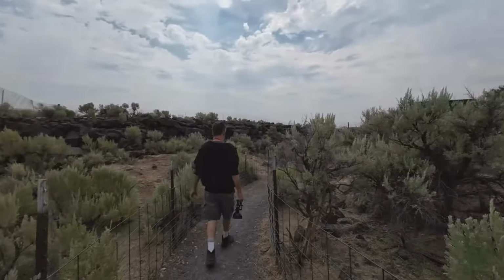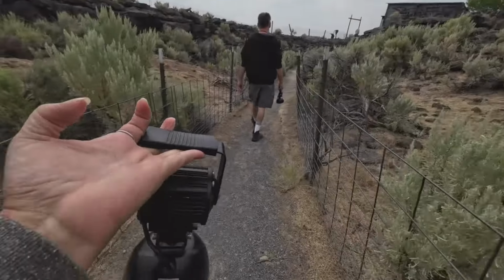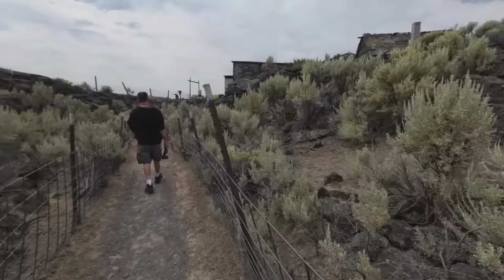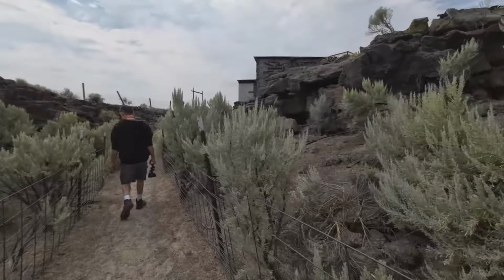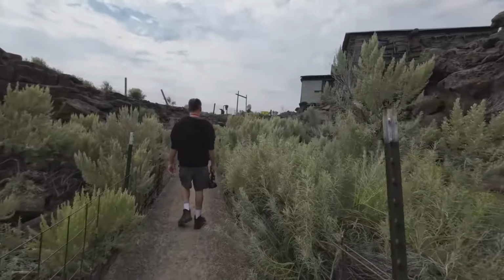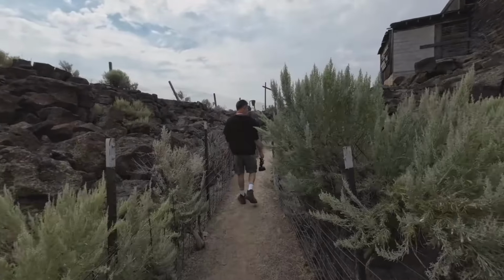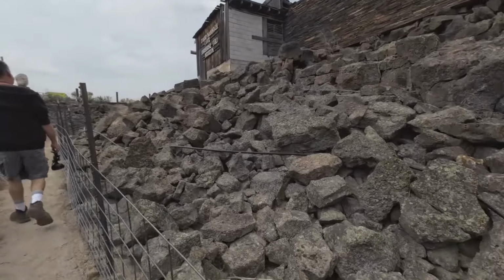Okay, so we, bless you. We thought we were at the ice caves, and apparently we're at the mammoth caves. And so they gave us this lantern light. It's a self-guided thing. And here we go. We have no idea what we're doing. This should be interesting. He says, here's the light, red button's on. Short hike to the cave. Watch for rattlesnakes. What? Come again? So I'm watching for rattlesnakes.